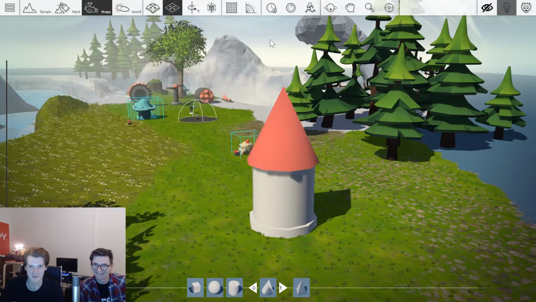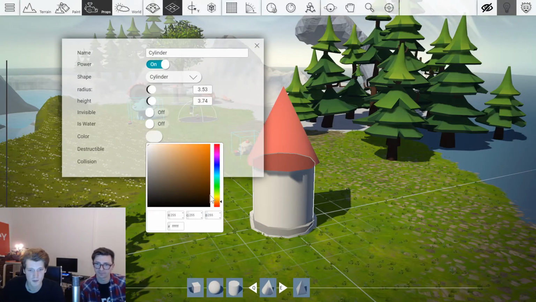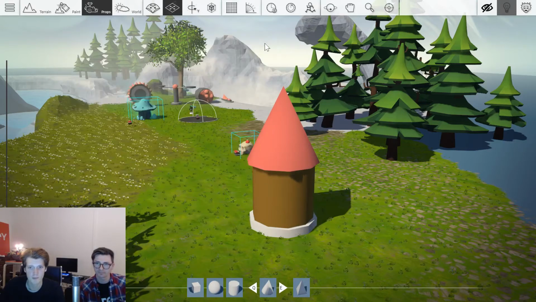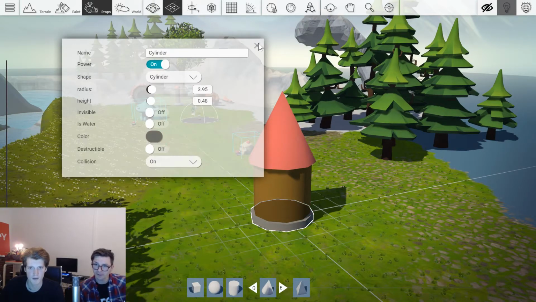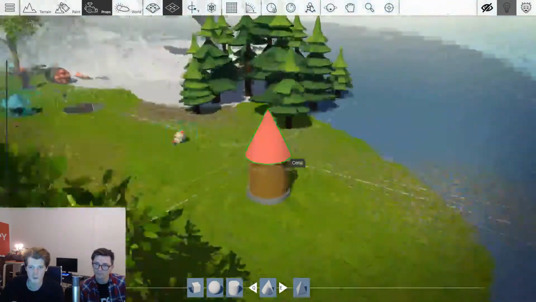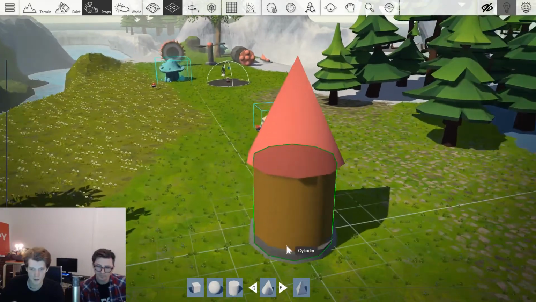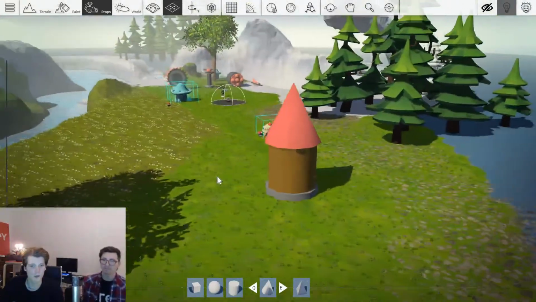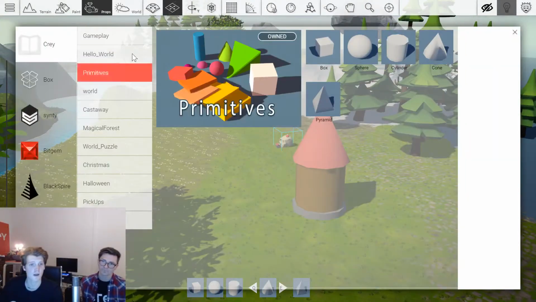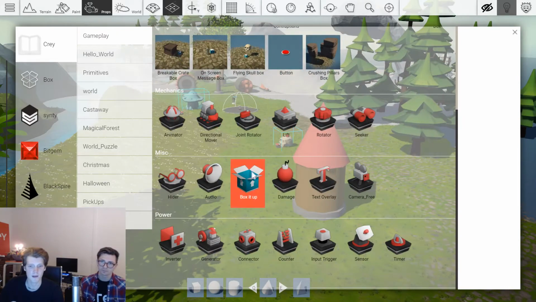And let's just give this a little bit of color. In the primitives, there's a color picker that you can just use to select any color that you want. We'll just go with some red, brownish, grayish. Yeah. So very quickly we built a little tower here. Now all these, I used 3 different primitives. They're all sort of individual now, but if we want this to be just one object, we have a system called boxing, which is available in the gameplay section in the library.